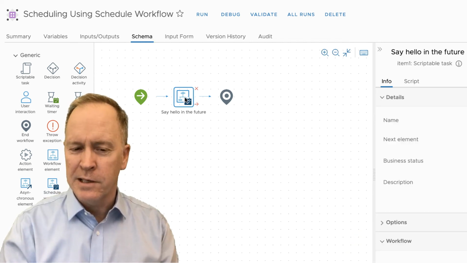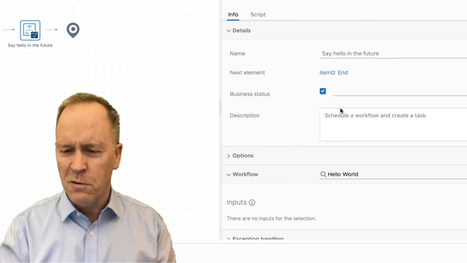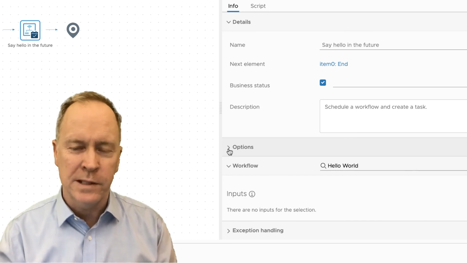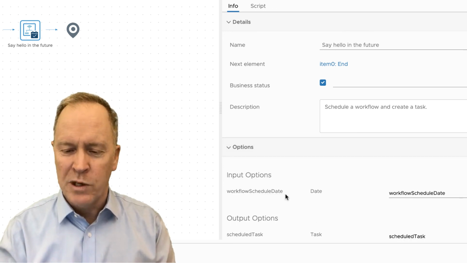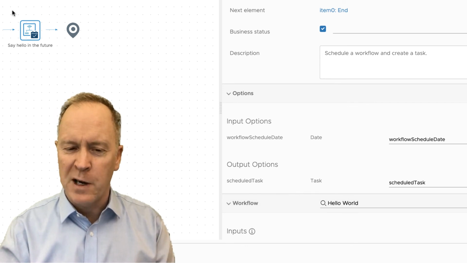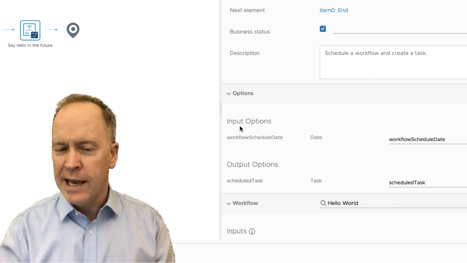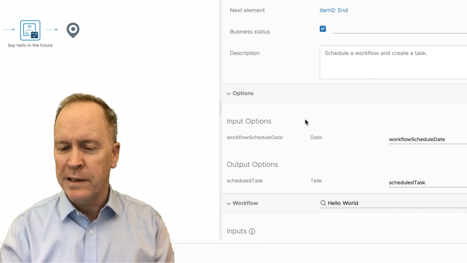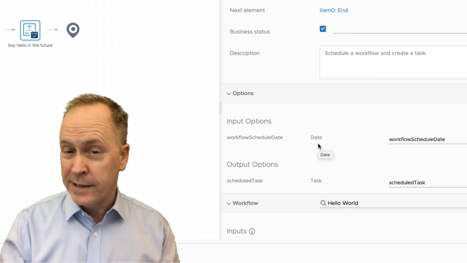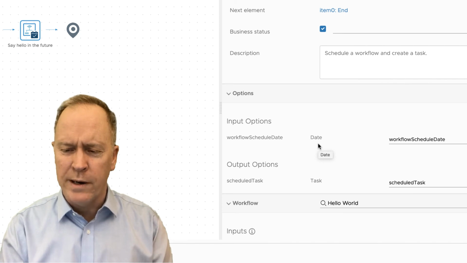If we look at this schedule workflow, when you use schedule workflow, you have the usual fields up here that you specify, but in a scheduled workflow, there's this section here labeled options, which has two pieces of information that we need to deal with, both of which are defined by the scheduled workflow. So scheduled workflow wants us as input to set up a date object that specifies the time and the date in the future when we want our workflow to run.